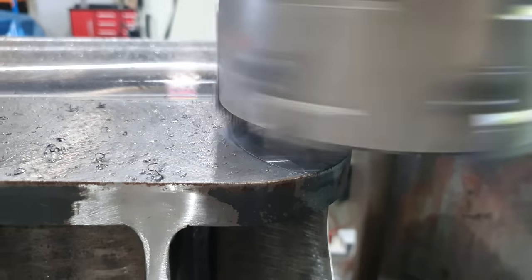How you going, guys? Curtis from Cutting Edge Engineering. So today, how you going, guys? Where are we going with it? And what? Righto. So we've taken our cleanup cut.